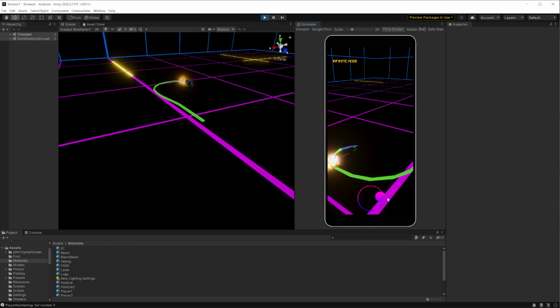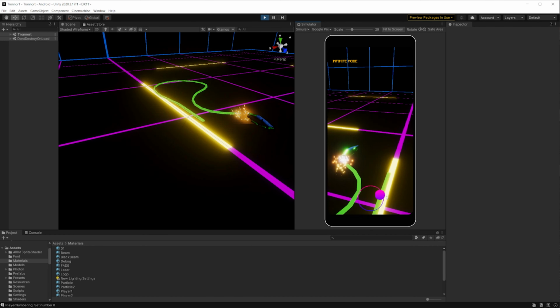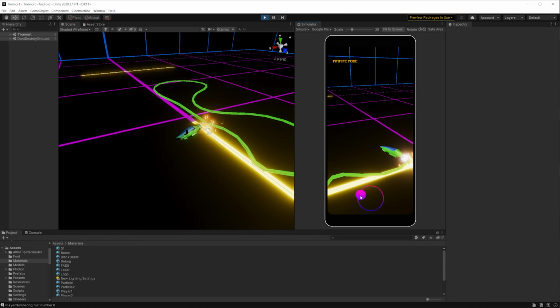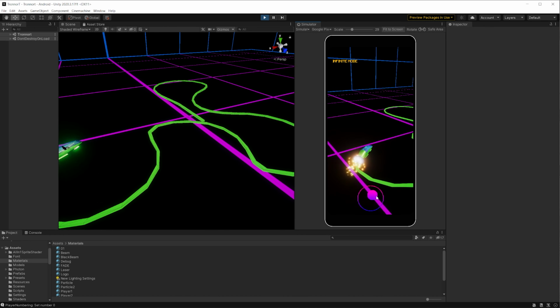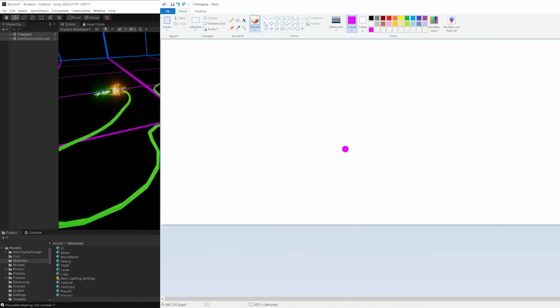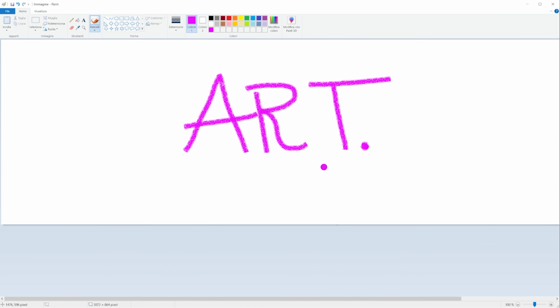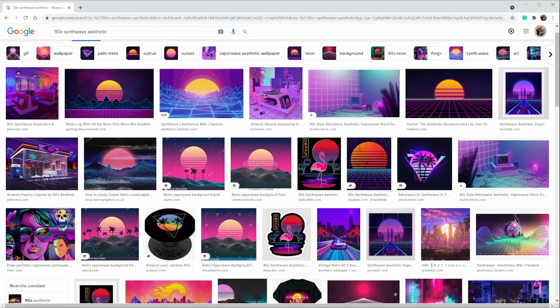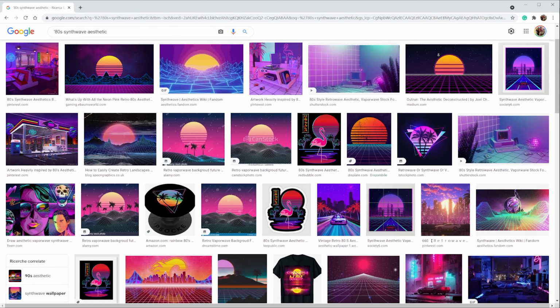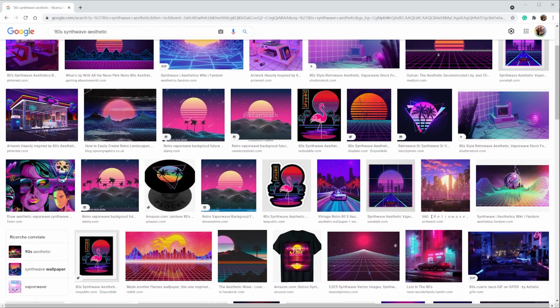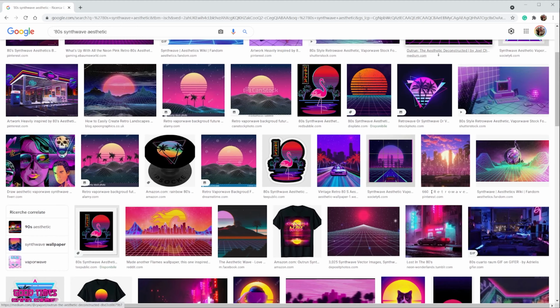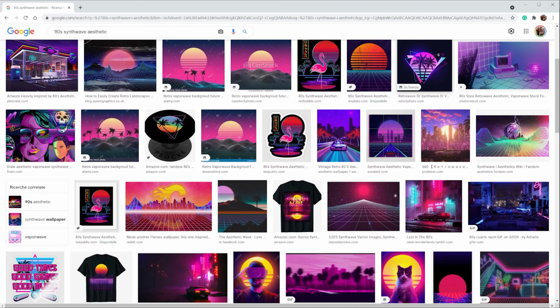In this video, we are going to see an overview of the development process with a special focus on the procedurally generated energy wall mechanic. Let's start with the art. We want to take inspiration from the 80s, and in particular from synthwave visuals. A mix of neon lights, pixel art and vibrant colors like violet and blue.